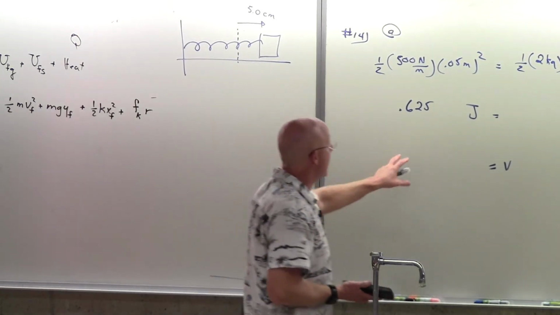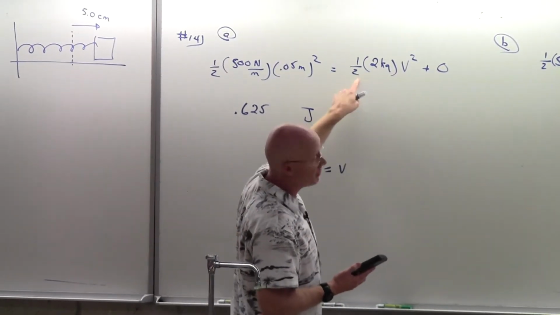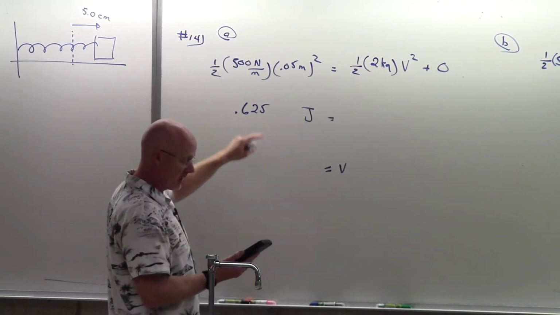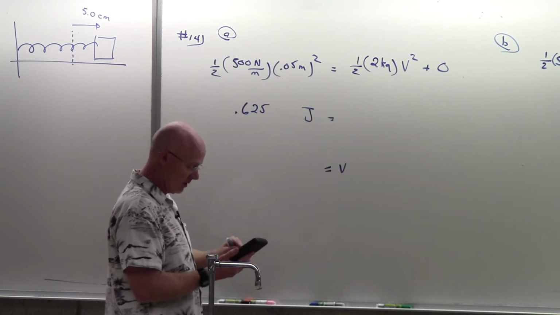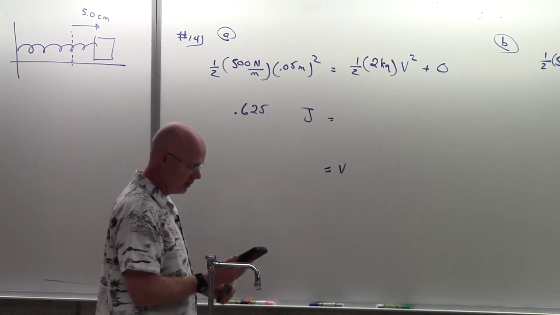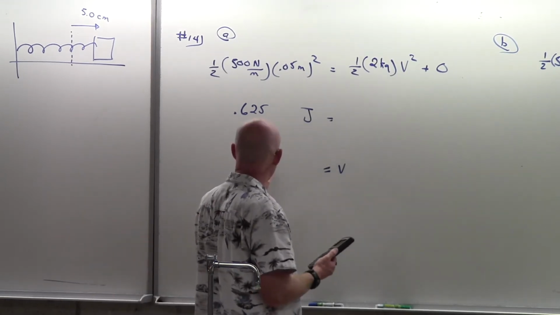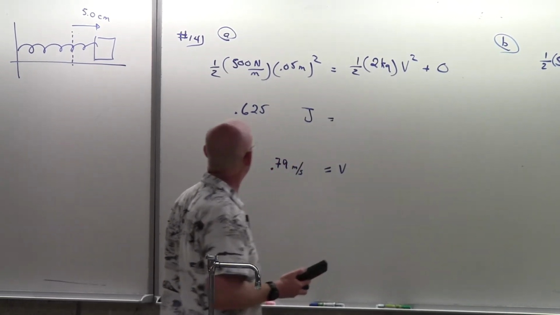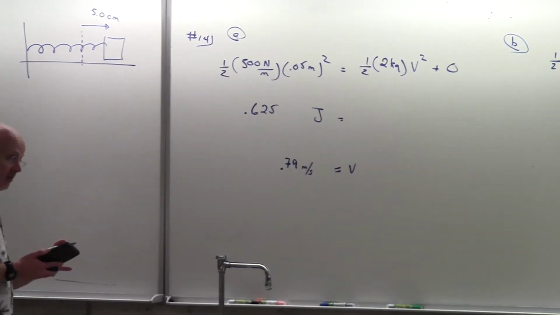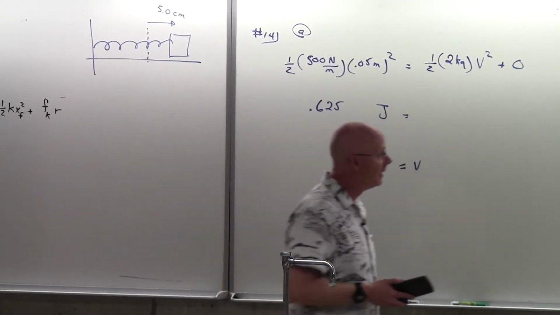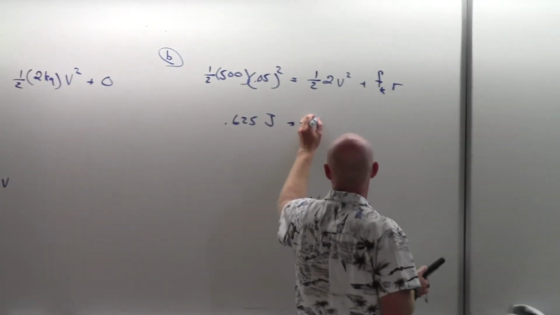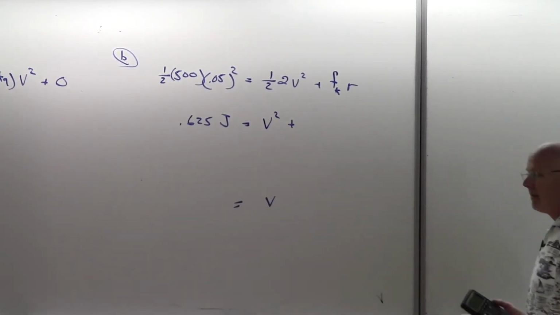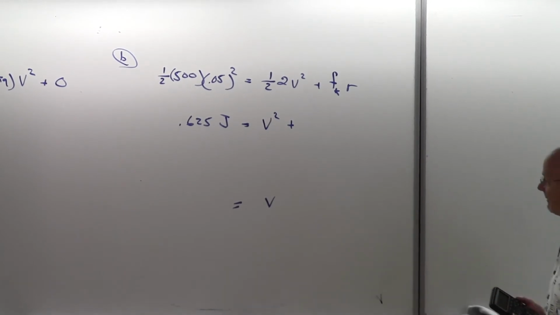All right, well, coming back to A then, I can pretty much solve this. This is pretty easy. They give me a 1/2 and a 2. And so this 0.62 is real simply the square root of all of that. And I'm getting a speed then of 0.79 meters per second for the speed in A. That would be the speed without any friction. Whereas over here, I've got a little more work to do. I still have the v squared, and the 1/2 and the 2 cancel off. But now I've got to know how much friction do I have.